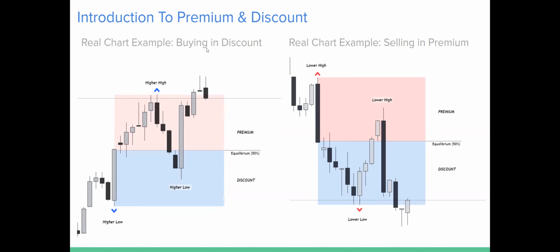So here's a real chart example of buying in a discount. So you can see this is our higher low, a swing low to a swing high. So price breathes out. And what I'm doing is I'm marking out the dealing range low to high. This is equilibrium here. So look, what are we doing? We're not buying in a premium, we're buying in a discount. So inside of this blue shaded area, this is the only place that I'd be looking to be going long or buying the market. So when price breathes back in and retraces, I'm looking to buy inside of this discount.